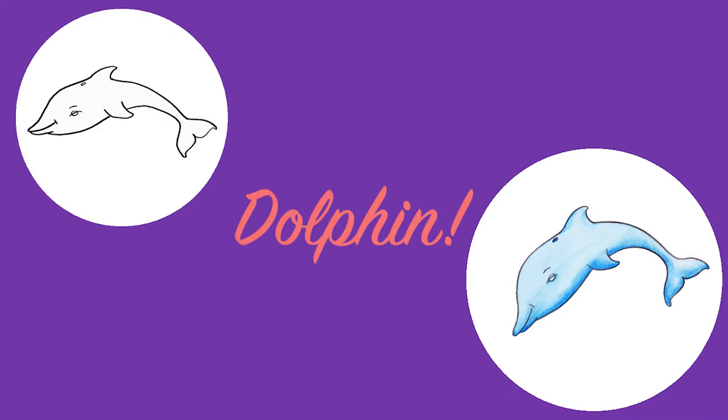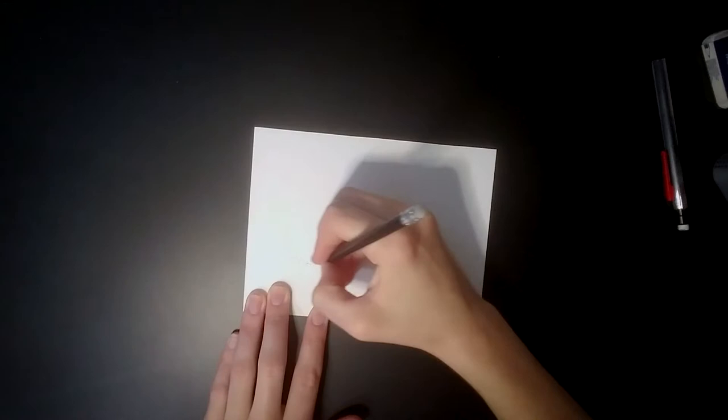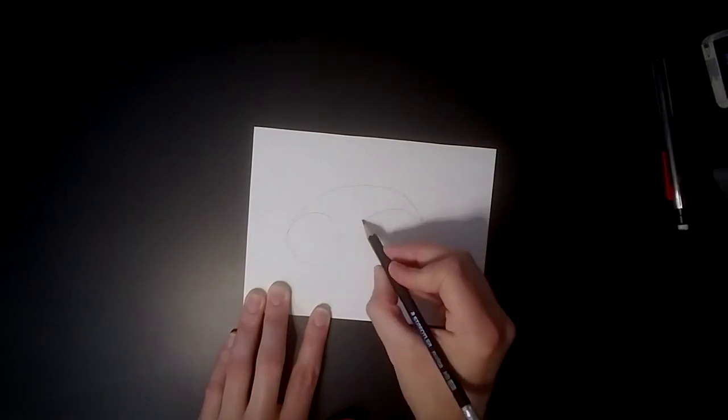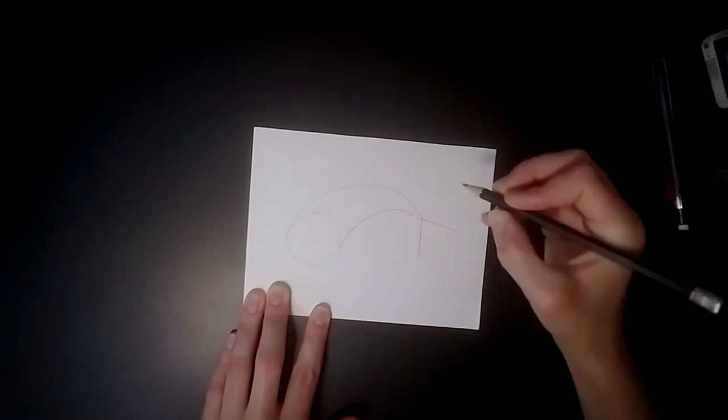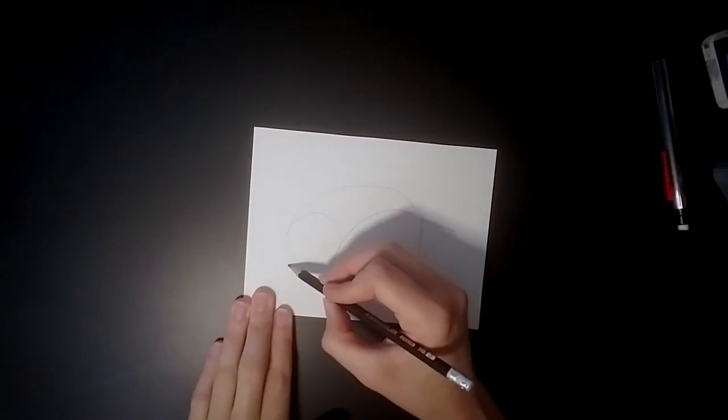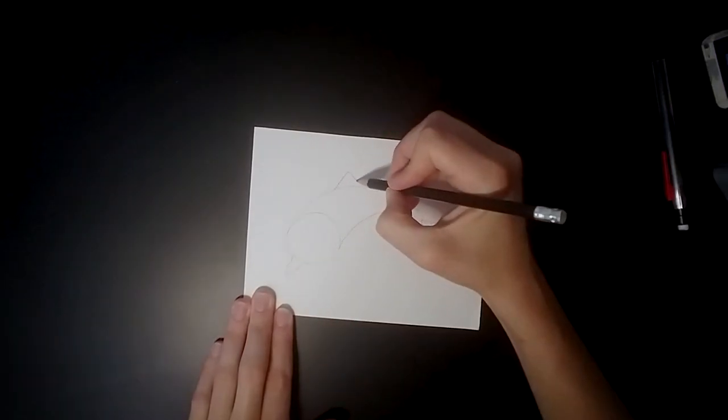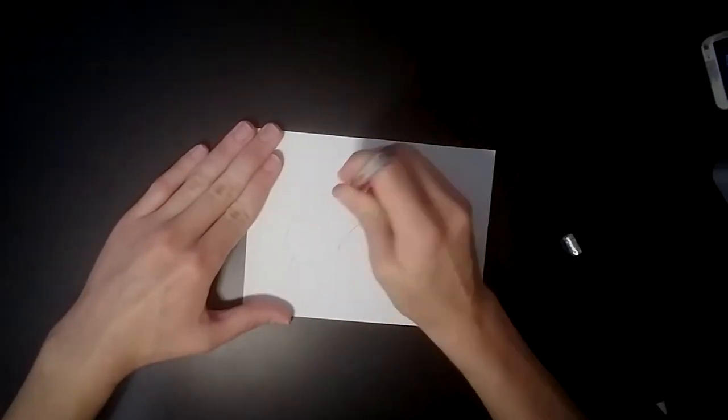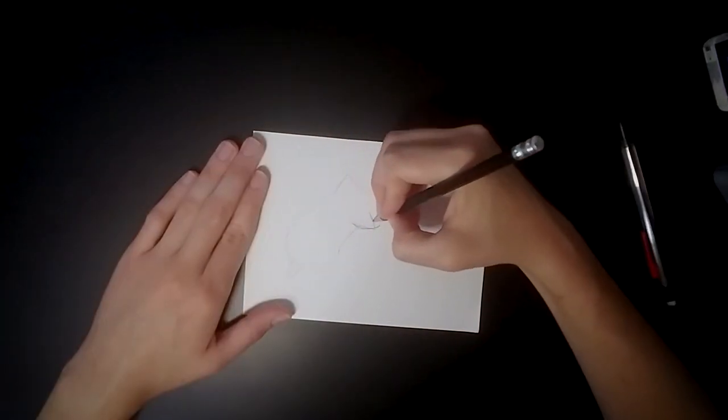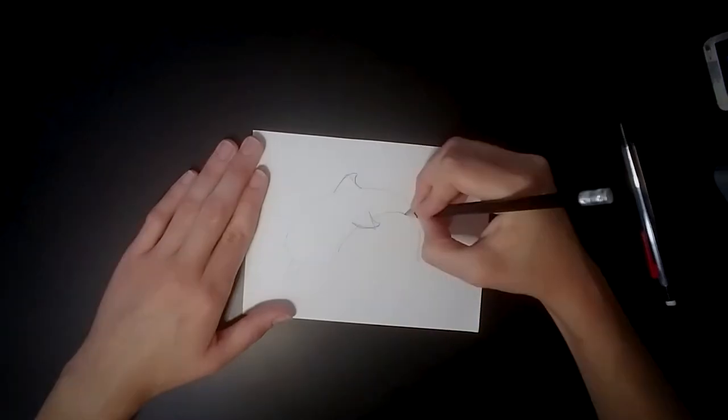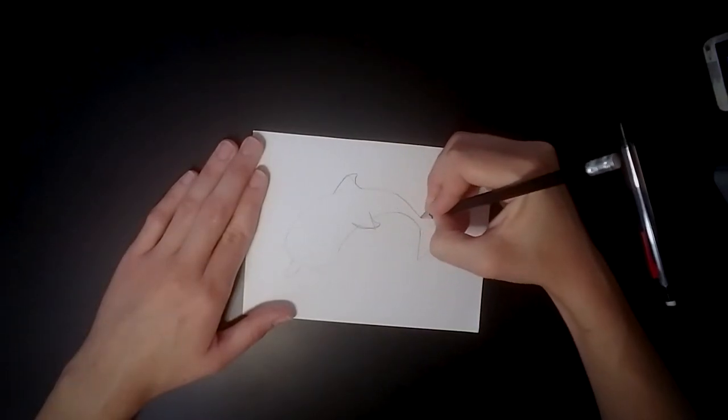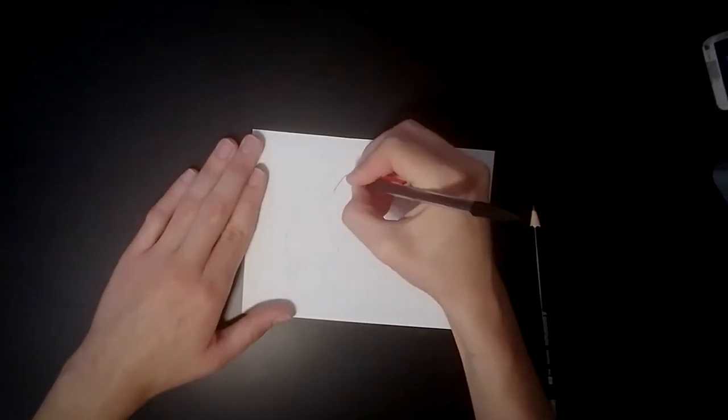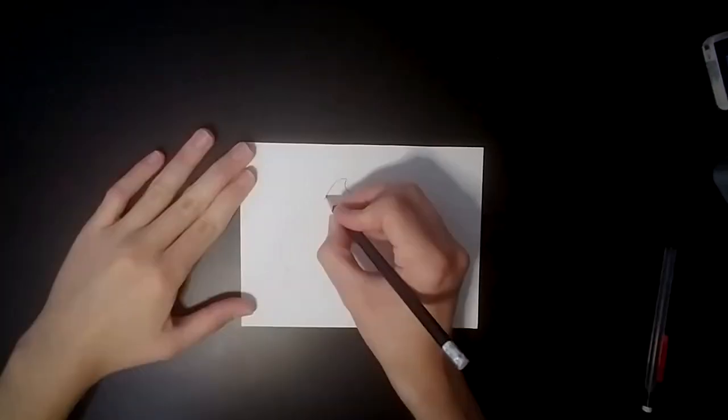Next up, the dolphin. We'll start with a circle for the head and now I'm putting a point to the back. So I'm going to curve around to meet it and that'll be where the tail starts. So now it looks like an elf hat. All right, triangle on the end for the tail. And now I'm drawing a little kind of like a hill for the fin. Throw on some triangles here for the fins. Then we can erase these lines that we don't need. I'm drawing some curved lines around where the fins are and the tail because we draw those shapes that we know to begin with so we can make sure they're the right size. And then we'll go back and draw how we really want it. A little curvier.